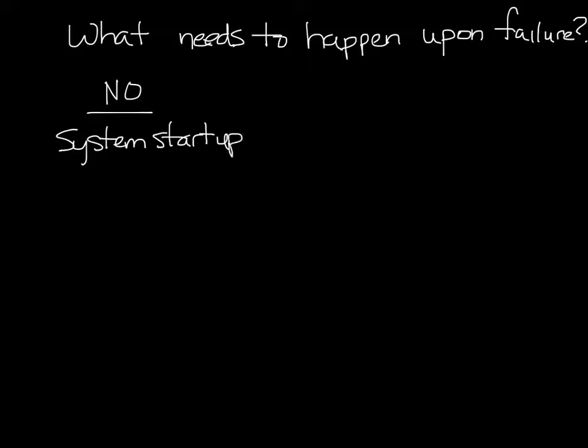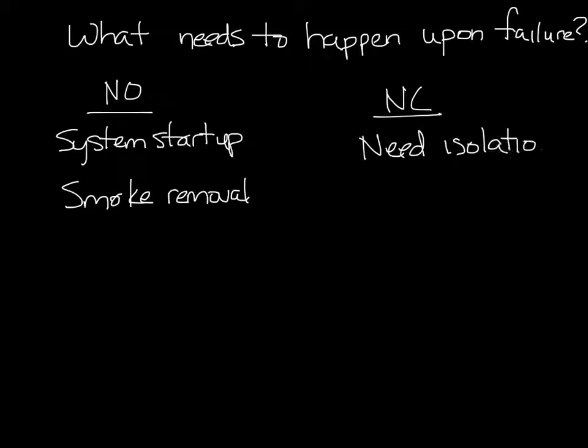So why would you want one versus the other? Well, that depends on the application of your VAV boxes. You really want to know what needs to happen upon a failure. Often you want the damper to be open on a failure, so that when the system starts up again, all the boxes are not shut off. You also want a damper normally open for smoke removal, so if you lose control pressure, all the dampers will fail open. And you'd want a normally closed damper if you have the need to isolate the area if there's a failure in the control air pressure.